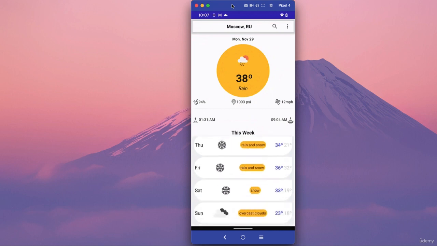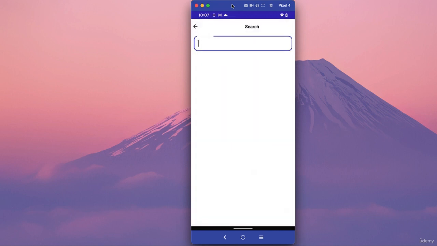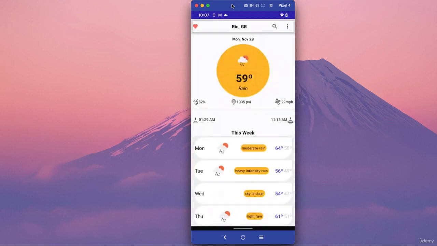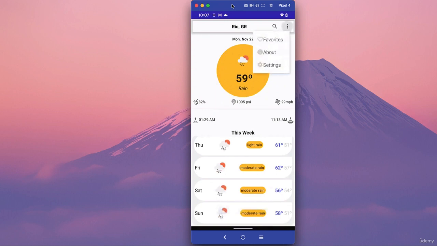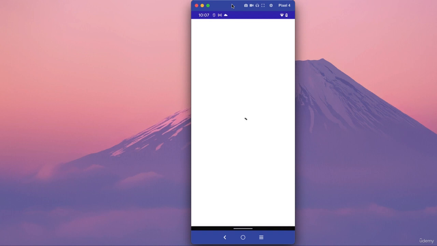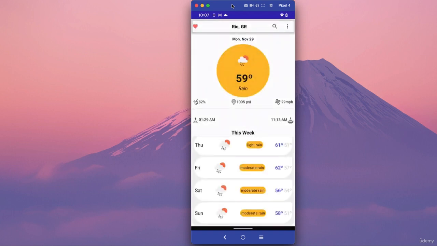Okay, all right, good. So I can continue here and look, for instance, Rio, and hit enter. This will give me Rio GR. I don't even know what that is, but I can go ahead and save that, and voila, I go back to my favorites. You can see we have that Rio there, and of course I can delete that and go back. It will show Rio, but since we deleted from our favorites, it's going to give me the option to save into my favorites.